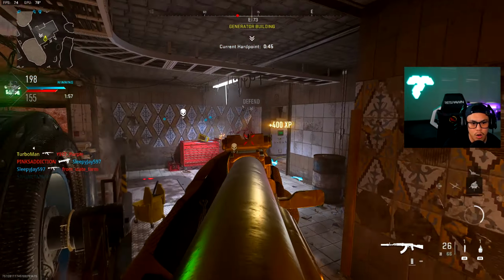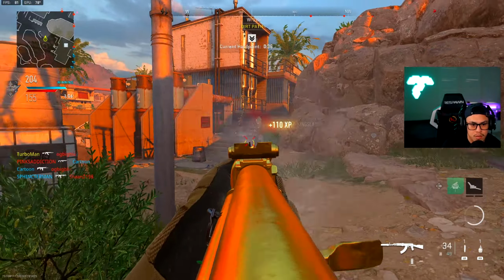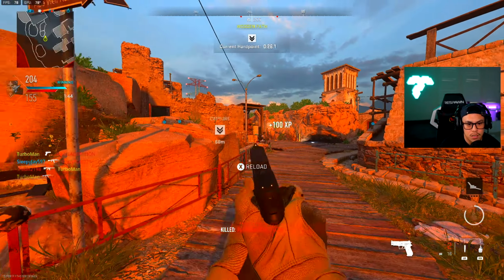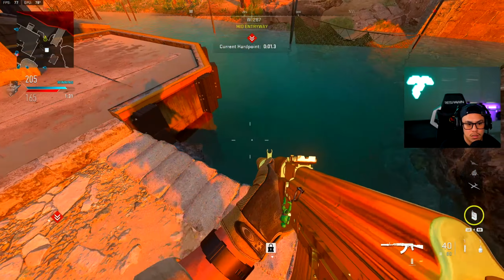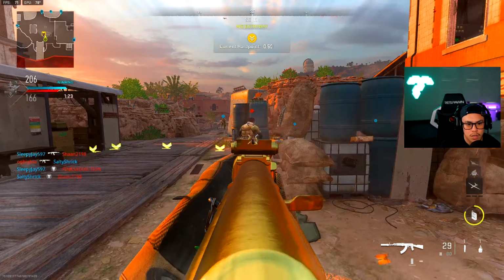Wait a minute. Oh, oh my. Wow. Ladies and gentlemen, the Kastov 7.62. Wait, oh man. Can I get this guy? Oh wow, that was my first pistol kill, literally. No, no. Wait, what the heck? What was that? Where is he? Where'd he go? Hey, hey, hey.